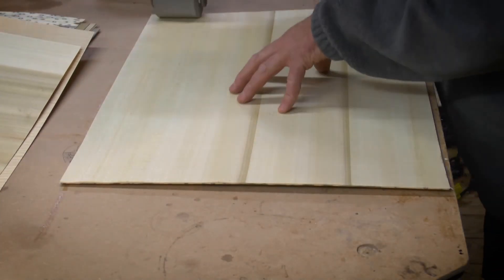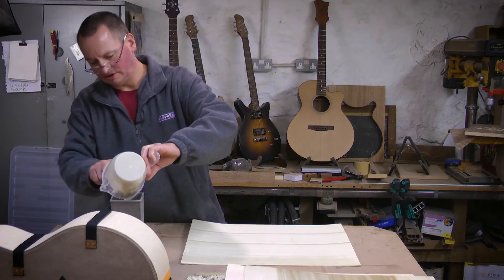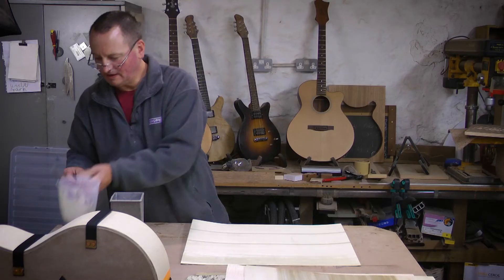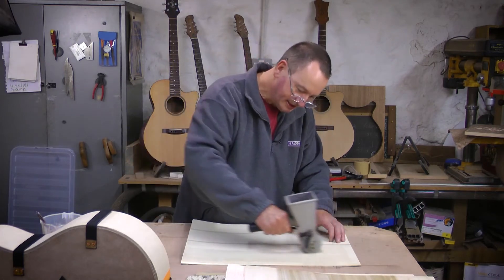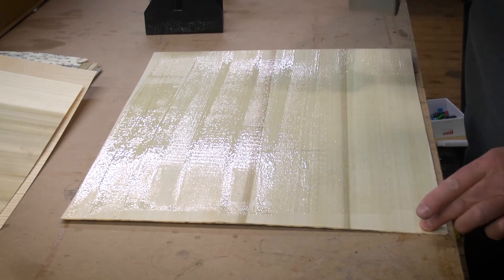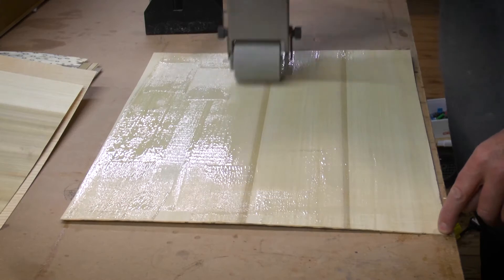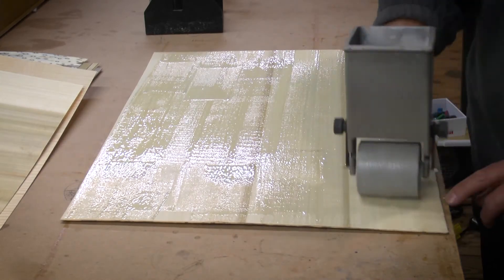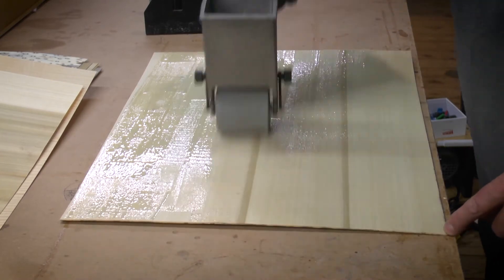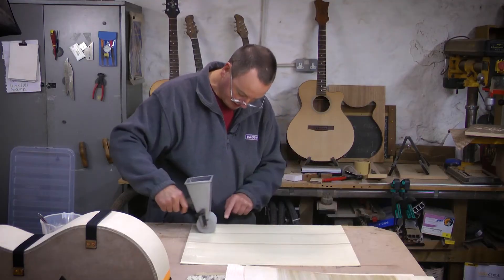These are quite oversized for most guitars, but it's always better to have a layup that's slightly too big than slightly too small. You'll often find with panels or even a layup like this that the quality of the bond right at the very edge isn't as good as it is about 20mm from the edge, so I always make sure we have plenty of spare. And as you're doing it, if you find any little blobs of sawdust or anything, just pick them off - you don't want any bits of grit separating the veneers once they're in the press, otherwise it stops the layers of veneers squeezing together nicely.